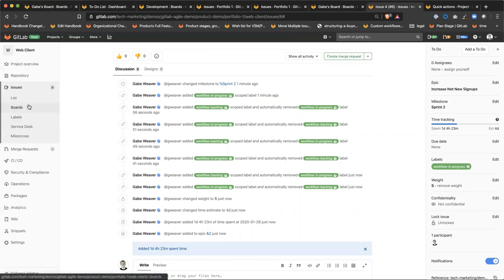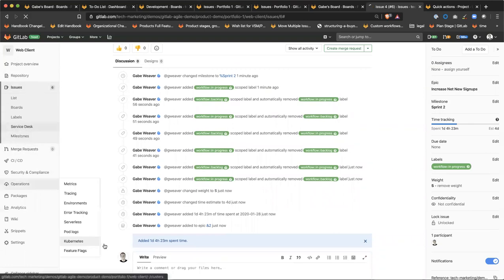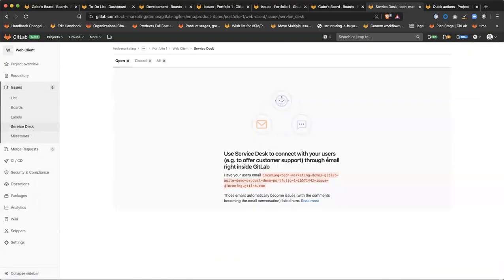Cool. So another thing to highlight here is a way that you can create issues within GitLab. It's called Service Desk. Service Desk is a way to have a unique email address for each project. If you were to email that email address, it will automatically create issues. And if you respond to those issues in GitLab, it will email the original submitter. So it's a way to interact with people who don't have GitLab accounts but need support, like an IT help desk, and you want to do issue management for that. It's also great for attaching this email to forms and form submissions for collecting customer feedback.